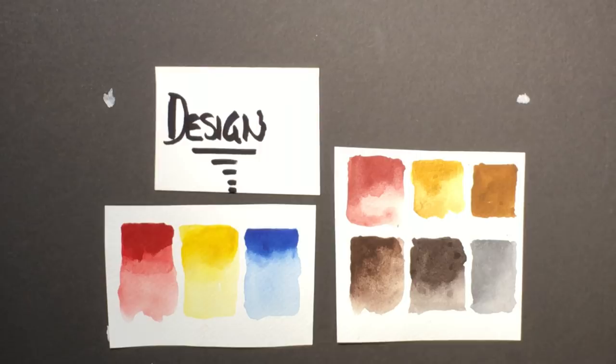Today, I'd like to talk about design, especially with watercolor painting. Guys, I just wanted to do a really super quick idea on designing your paintings when you're going to go outdoors and sketch a scene and then watercolor paint, or whether you're working in the studio from a photograph.